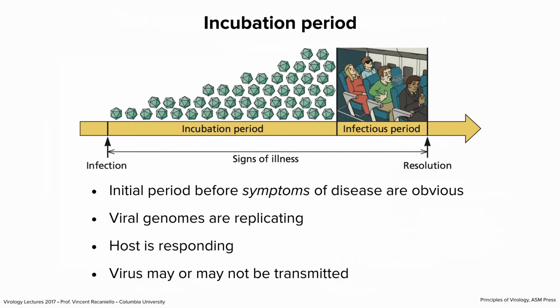Genomes are replicating, the host is responding. The virus may or may not be transmitted in the incubation period. It depends on the virus. For some viruses, there is transmission during this initial period, but for some others, transmission only occurs when symptoms occur. So for example, Ebola virus is not transmitted unless the person clearly has symptoms of Ebola virus infection.